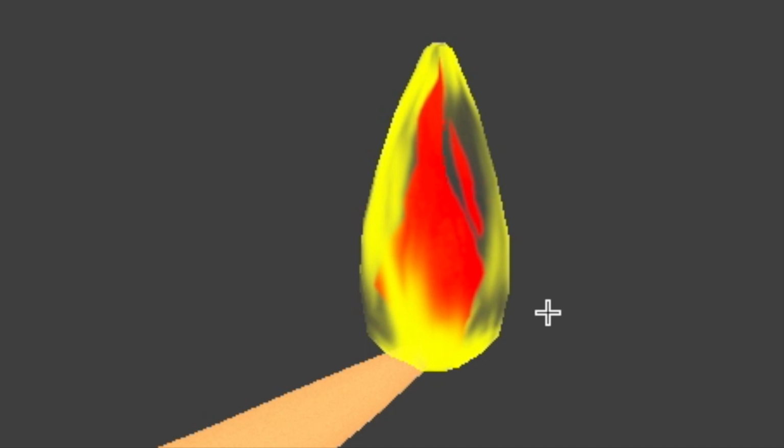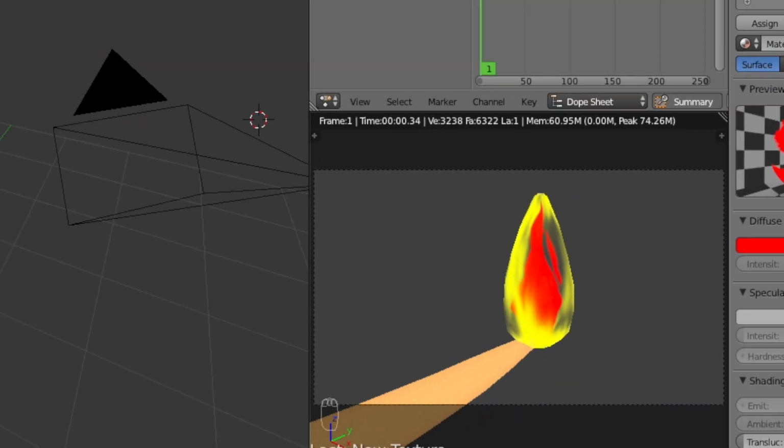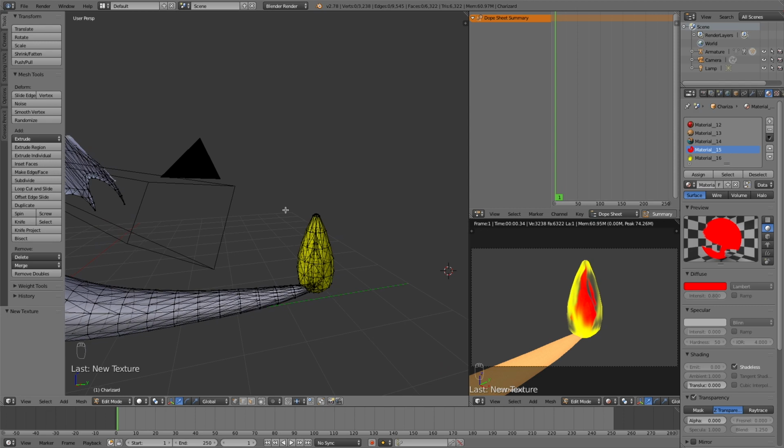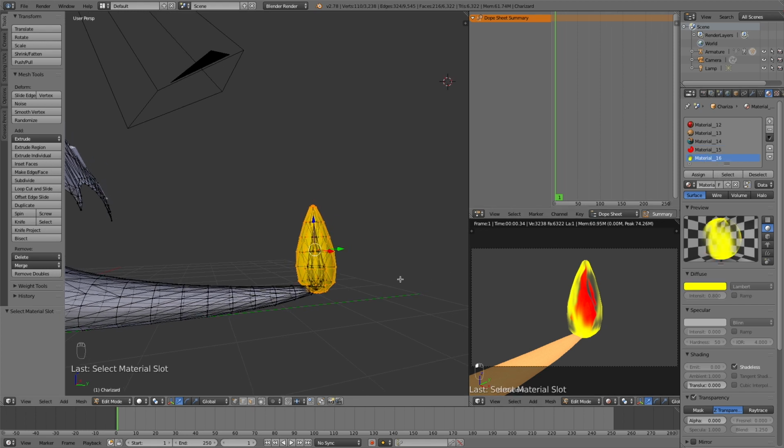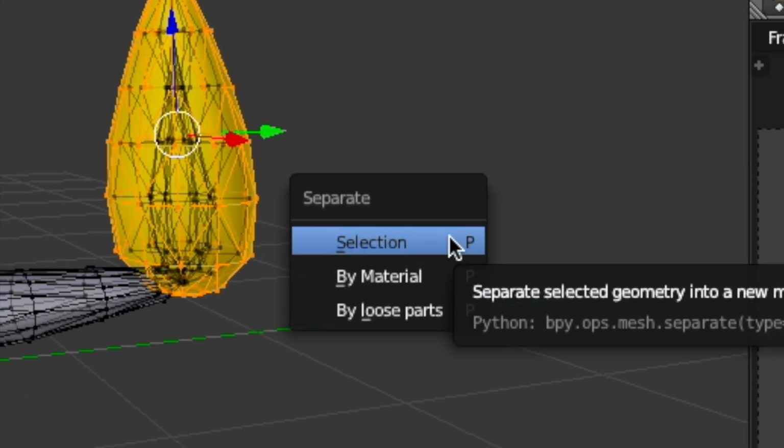Although the colors are correct, the area around the core still looks like a shell, and we want that shell to project its texture onto the core, so now we'll be focusing on how to do that. Pay very close attention, as this is where things could get a little bit more crazy. First, I'm going to select the shell's material while still in edit mode, and then select its vertices. Now with all of these vertices selected, I'm going to press the P key and then separate by selection.